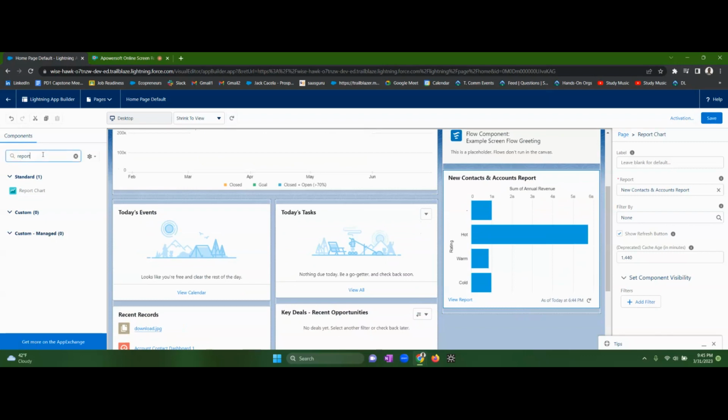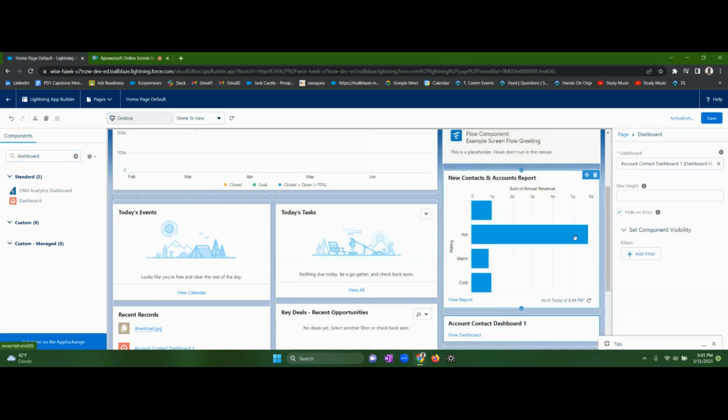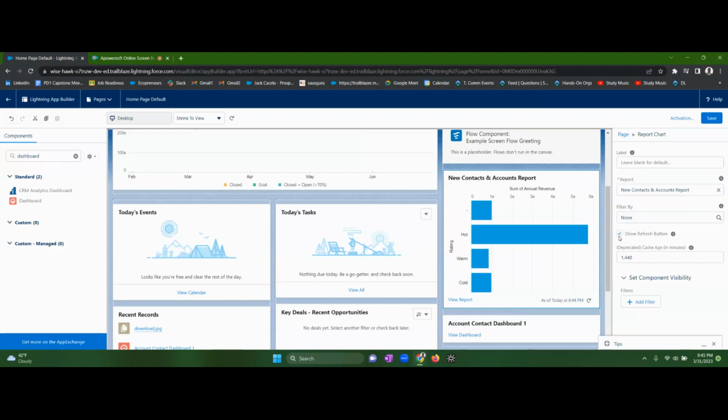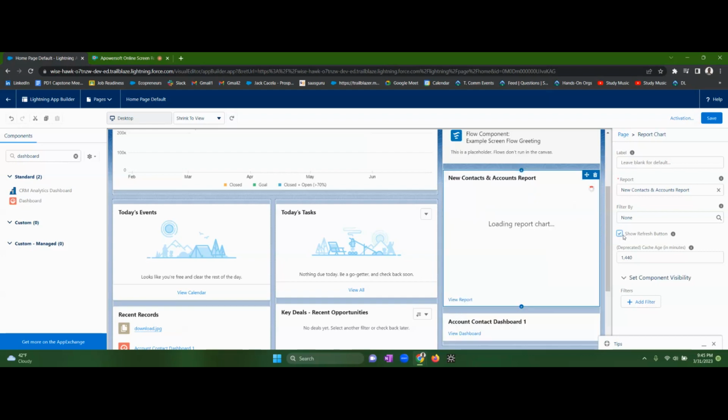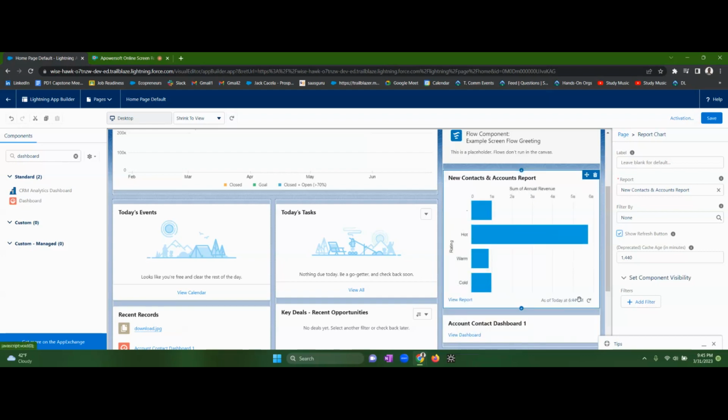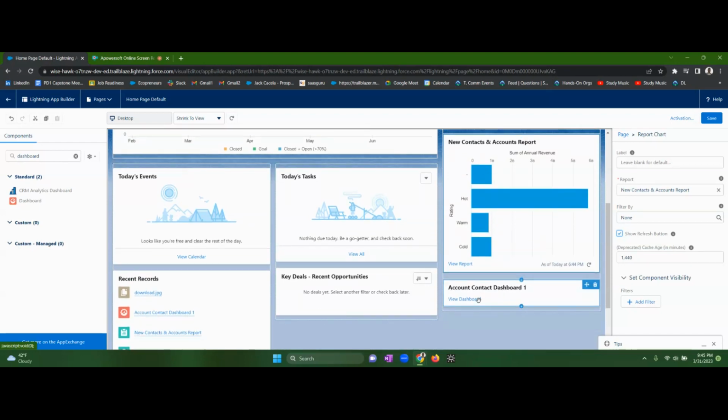And now let's add the dashboard right below it. So here's the dashboard, but let me go back to reports for a second. I'm not sure if this is already checked, but you should check this button because then it'll show a button on this report that allows you to refresh it so you can have the most up-to-date data. So here also is the dashboard. So if the user clicks this link, they're going to see the dashboard. And based on the dynamic dashboards we assigned it, they're going to see it based on their own security settings.